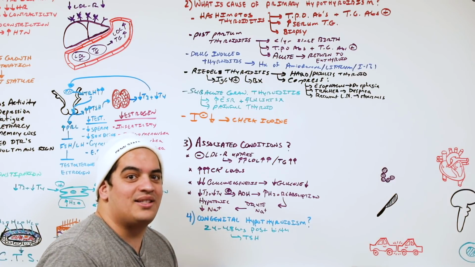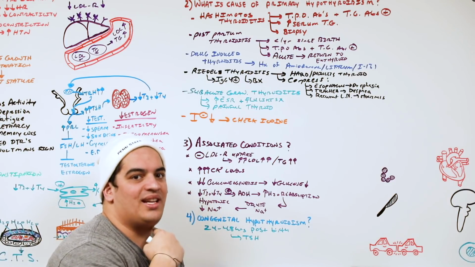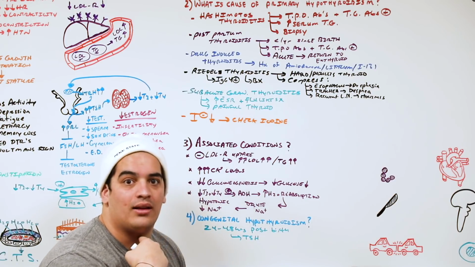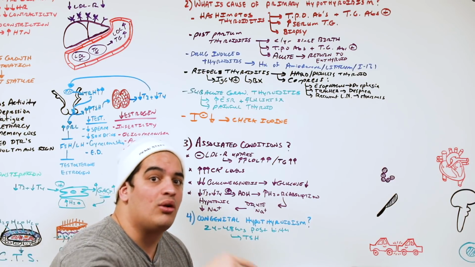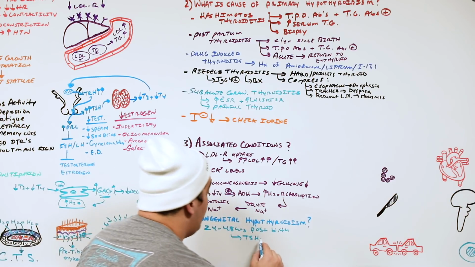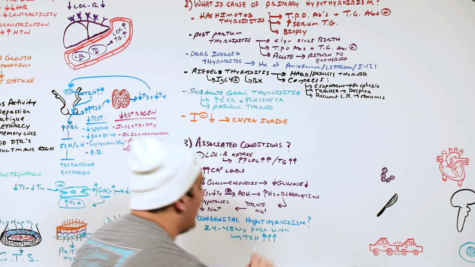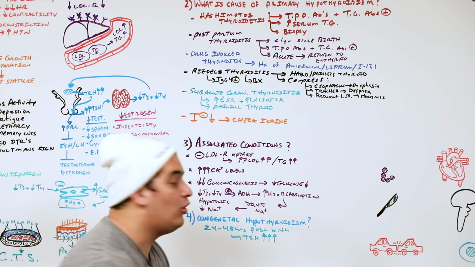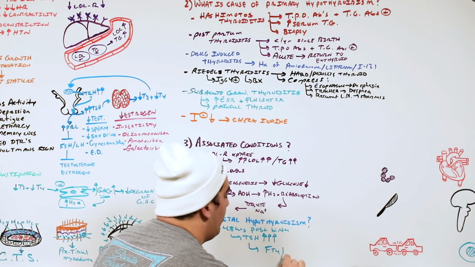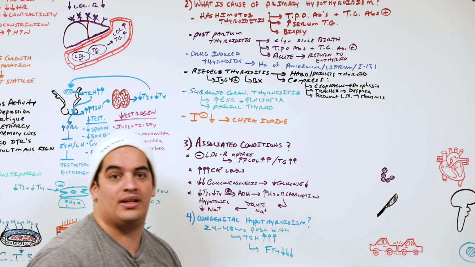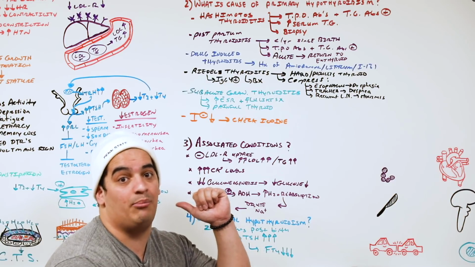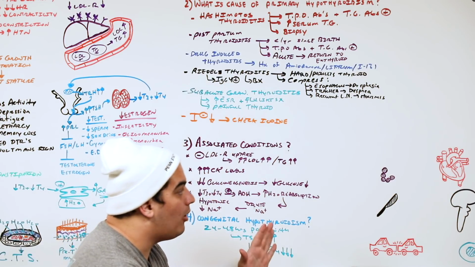Now think about this: if someone has congenital hypothyroidism, we said it was primarily an issue where the thyroid gland wasn't developing, it was being destroyed, you didn't have enough iodine, or the enzymes were all messed up, so we're not making thyroid hormone. If there's low thyroid hormone but the pituitary is intact, what would happen to the TSH? It would come back high. So if you checked a TSH on the little baby and it came back high, that makes you think hypothyroidism. How do I confirm? Order a free T4, and that free T4 would come back low. That may key you into saying that this patient has congenital hypothyroidism, along with the clinical features we talked about with the 7 Ps. Okay, that keys up our entire diagnosis.